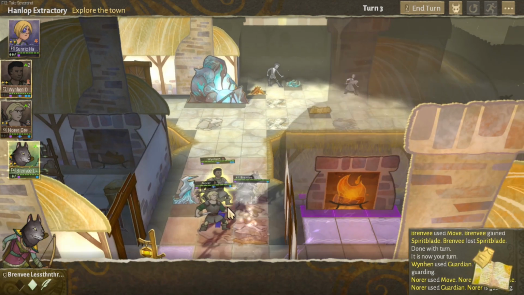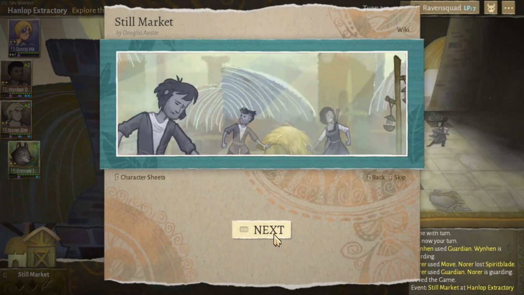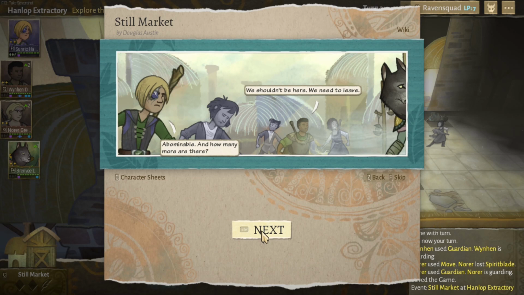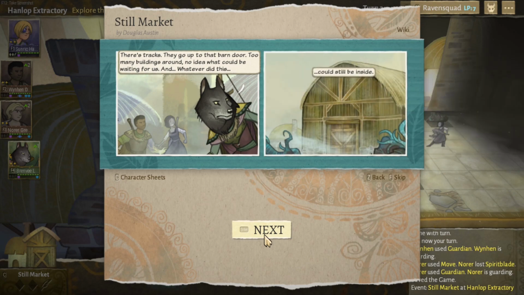You're stealthy. I don't mind sending you out ahead. Statues everywhere. We shouldn't be here. We need to leave. Abominable. And how many more are there? There's tracks. They go up to that barn door. Too many buildings around. No idea what could be waiting for us. And whatever did this could still be inside.